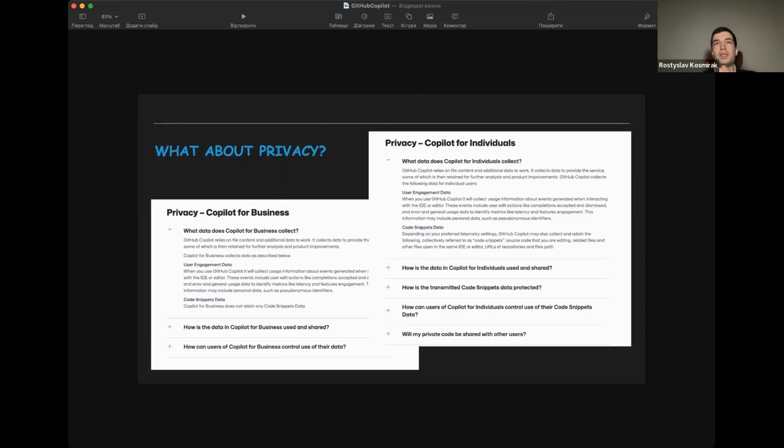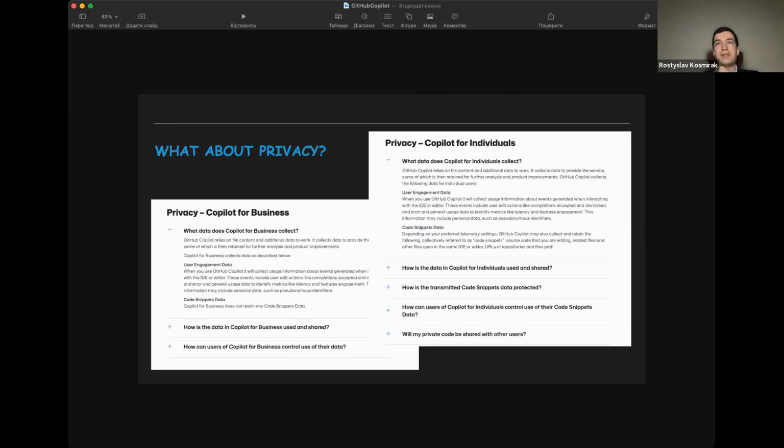In the same way, for individuals, this is actually present. So it means that your code is shared and GitHub Copilot tries to improve based on the code that you have, which means that using it for enterprise is actually not so good.